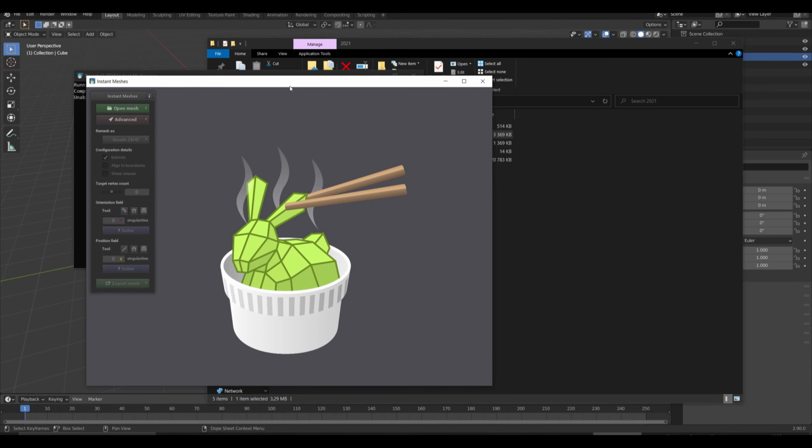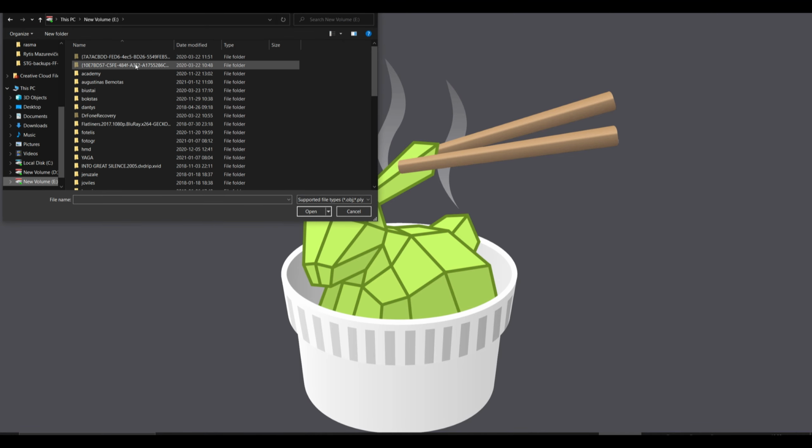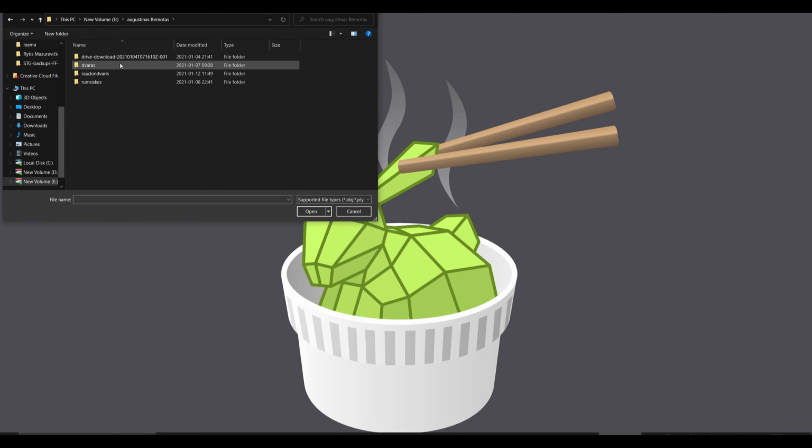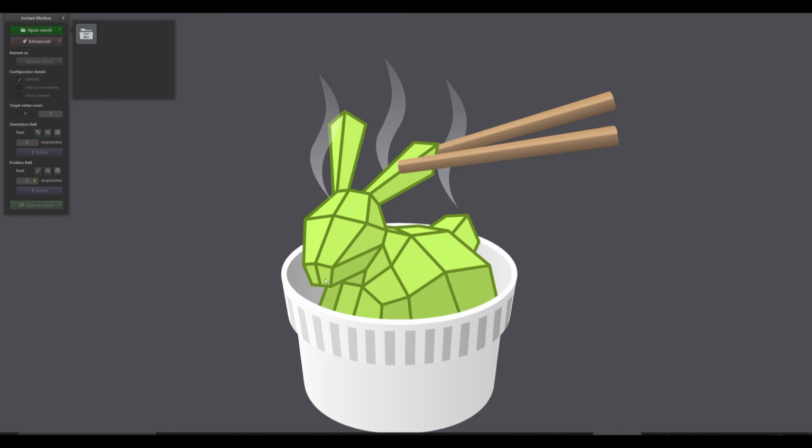So we have this interface here. We open our mesh. Let me grab some mesh here. It will take some time to load, I suppose. It's a big mesh.